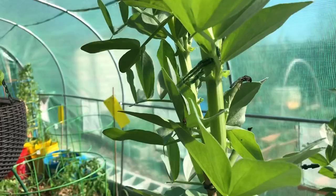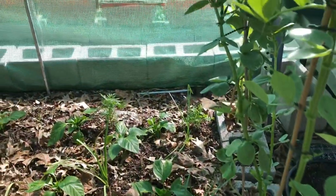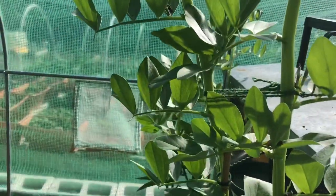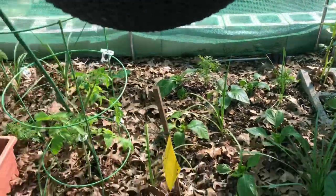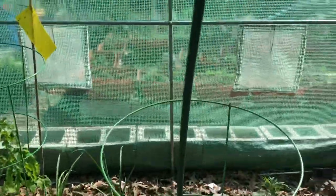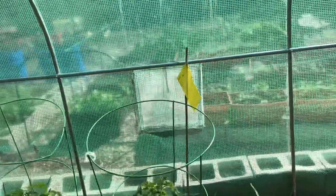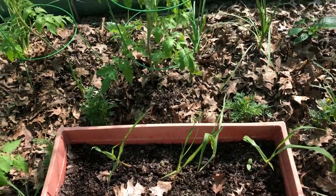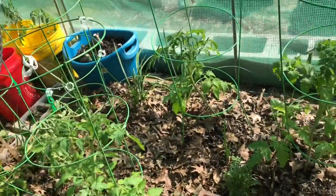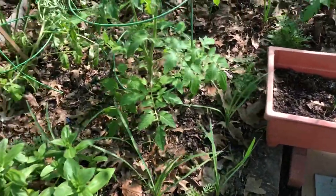Here are my fava beans. They grew over seven feet tall and they are now beginning to produce. Right here you can see I have some French marigolds, sweet pepper plants, and beans on those fava bean stalks. I topped off my peppers so they're getting new leaves. I planted some broad beans and bush-type beans in my hanging baskets. And you're looking at Genevieve tomatoes that I grew from seed — that's my sugar cane growing right there. More Genevieve tomatoes and society garlic, as well as marigolds and sweet onions.